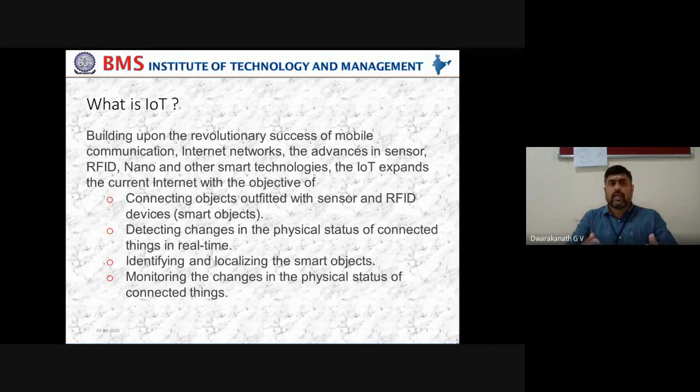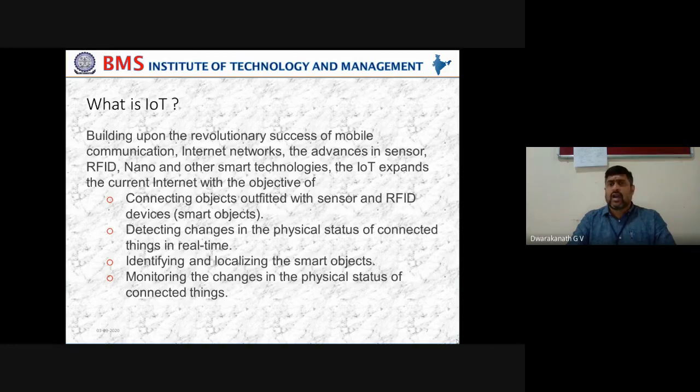You will go to the market and purchase a particular sensor costing around 150, not more than 500 rupees. So you can use that. It means advanced functions will be more and the cost will keep on reducing, always, for electronic items. You know this, the sensors, RFID, and more recently nano sensors are coming, and other smart technologies also.